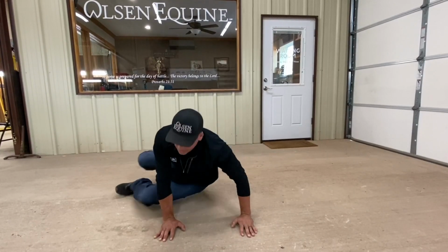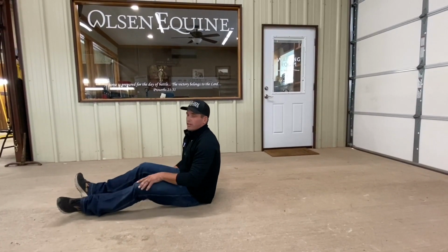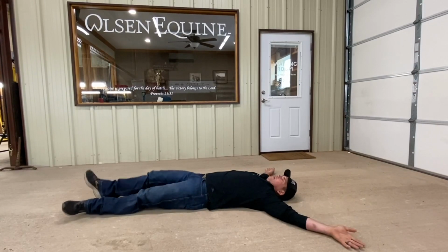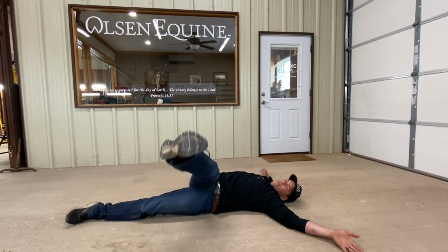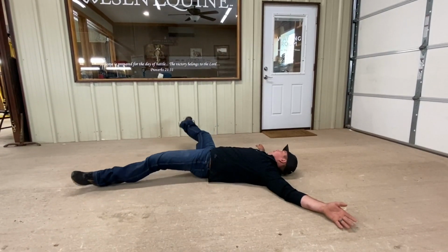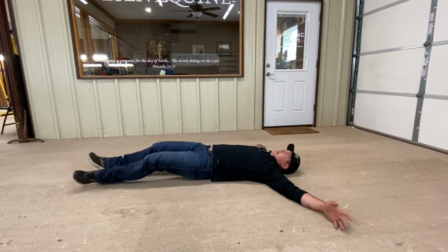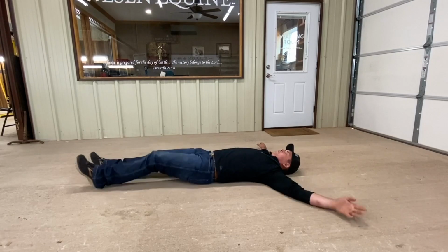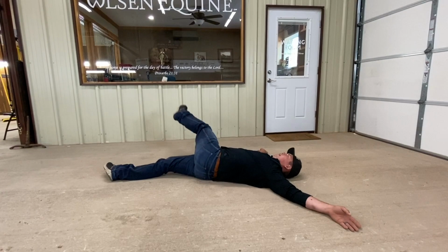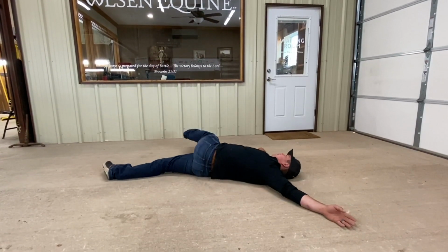This one right here, probably the most beneficial for my low back. But you want to make sure you're stretched out because you can hurt yourself if you do it wrong. Just lay down, flat out, bring your leg up, bring it all the way across, tap it right there. All the way back, back over. My back just popped right here. Up. Nice and slow. You do this fast and you'll cause more damage than helping anything.